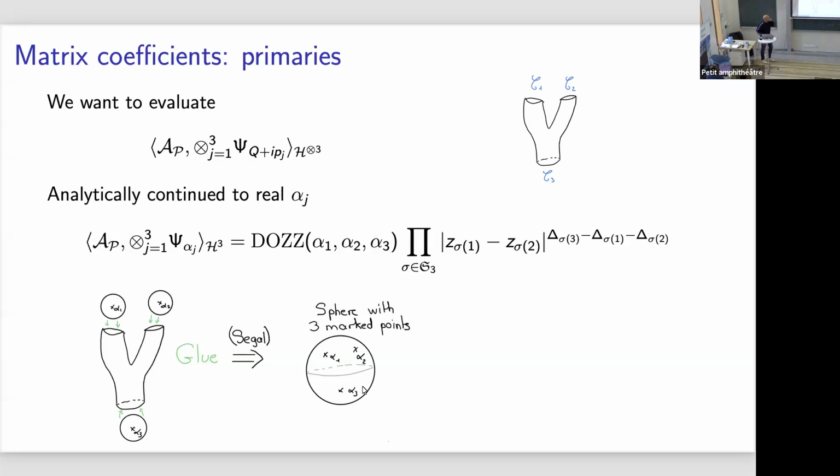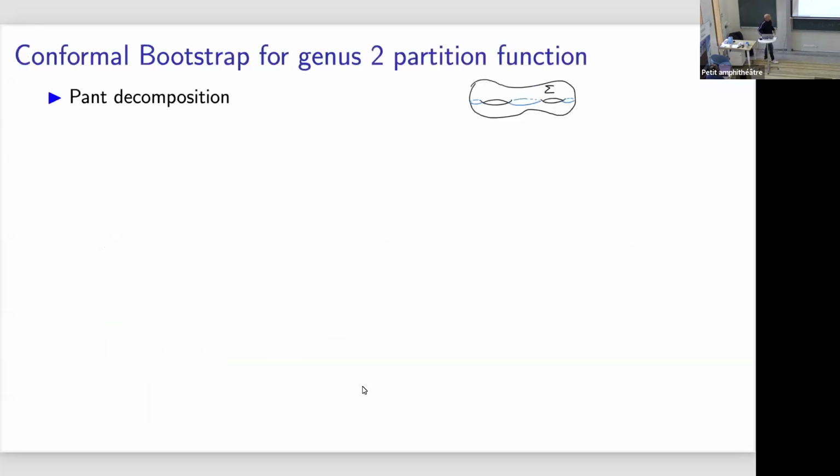So this is a long story short. Then I just explain how, knowing the holomorphic factorization, you compute the partition function. I give you 2 examples for the conformal bootstrap rather than a general statement. You may want to compute the partition function of this surface of genus 2. There are several ways. One thing that is super important here, if you are not familiar with probability: you want to compute the partition function of this surface from scratch, there is no cut. The cuts are arbitrary, and they may not be isotopic.